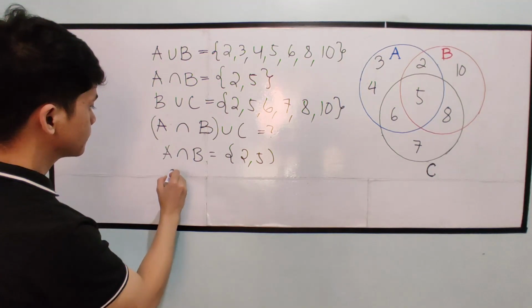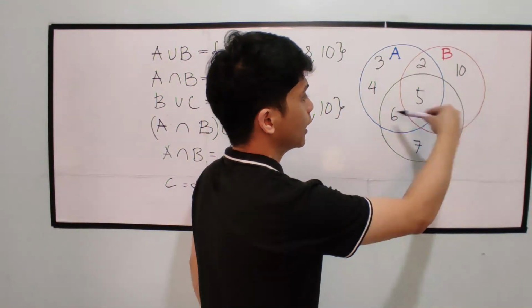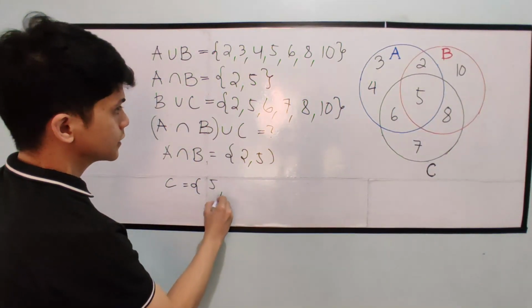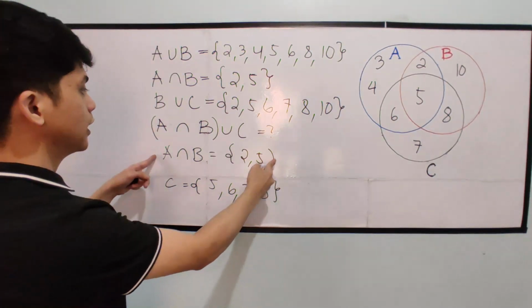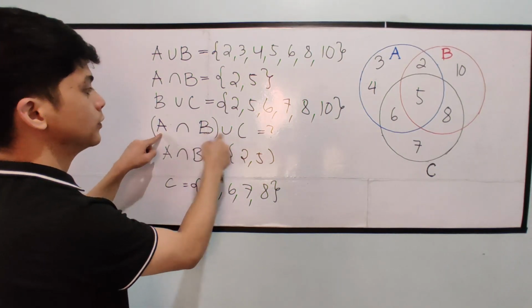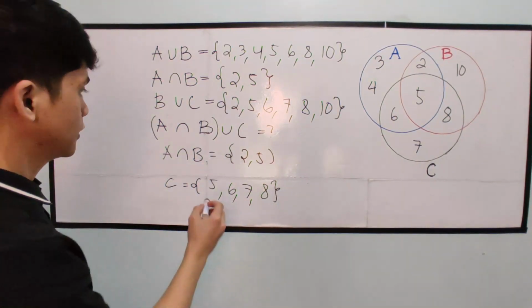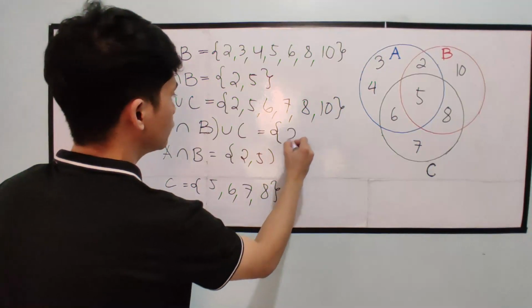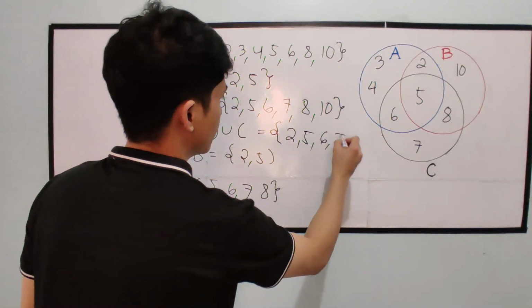Then yung C is, sulat natin yung mga elements ng C. So, yung elements ng C, yung mga elements na nasa loob ng black circle. Kasi ito yung C natin. That is 5, 6, 7, and 8. Then, kunin natin yung union ng dalawang set na to. Okay? Kasi yun yung hinahanap. The union of A intersection of B and C. So, union nito. So, union, pagsasamahin lang natin itong mga elements na to. So, the answer is, pagsasamahin lang natin, 2. So, same silang may 5. Isang beses lang natin susulat yung 5, 6, 7, and 8.